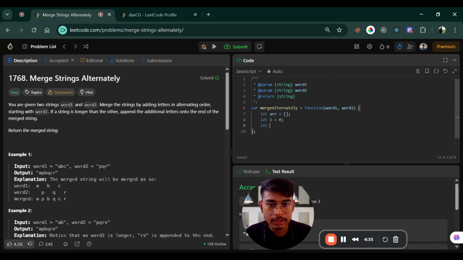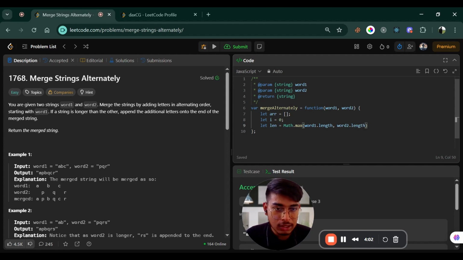Then we have one more variable called length, which is basically the length of our given two strings. So it's basically the maximum between our two values, so we use Math dot max of word one dot length or word two dot length.